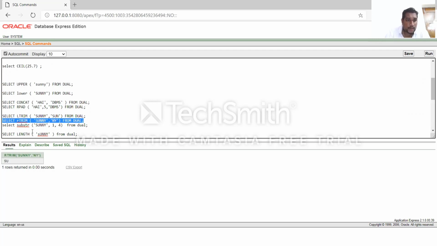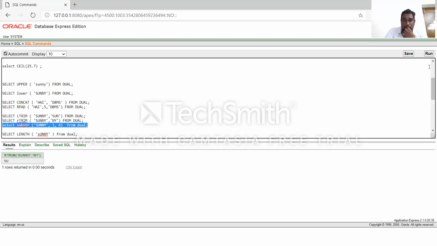Next, you take another string function called substring. LTRIM and RTRIM remove the left side and right side. If I want to take the middle of the data, then you use the function called substring. This takes the string, the starting position and the ending position.